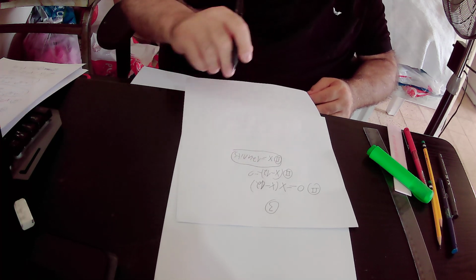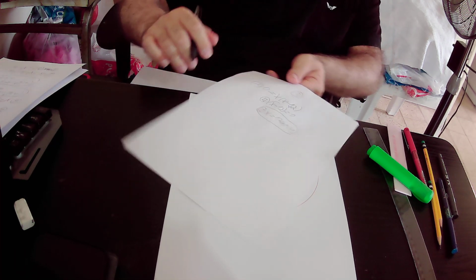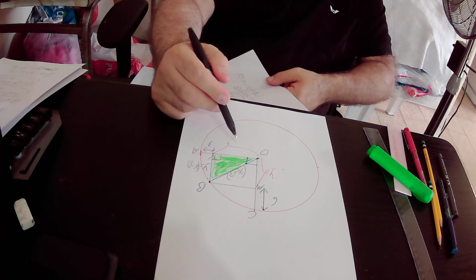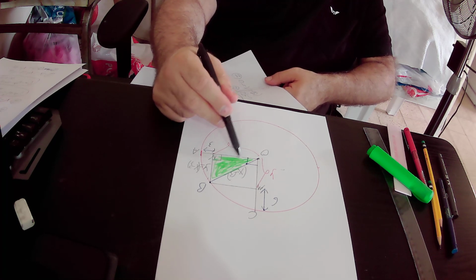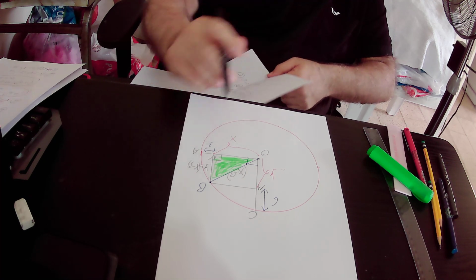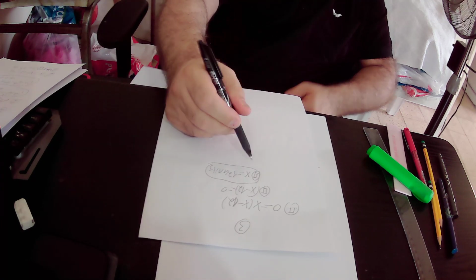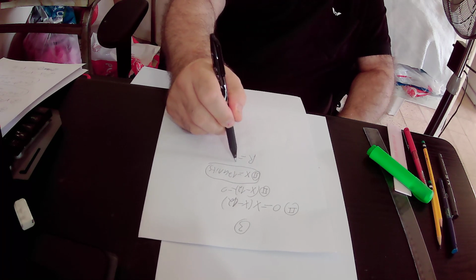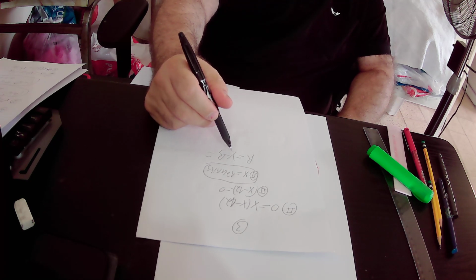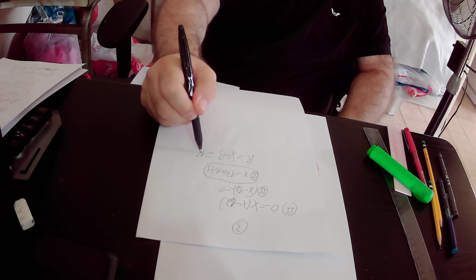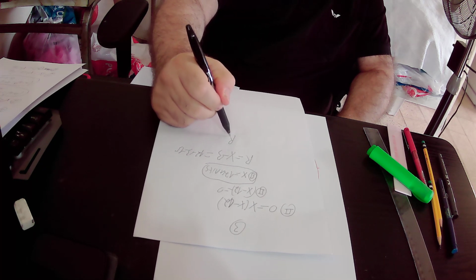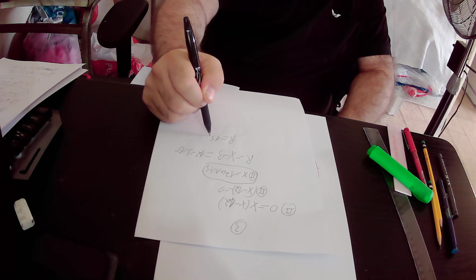So we got that x equals 12 units, but we know that the radius of this circle equals x plus 3. The radius of the circle equals x plus 3, and x equals 12 units. So 12 plus 3 units is 15 units. So the radius of the circle is 15 units.